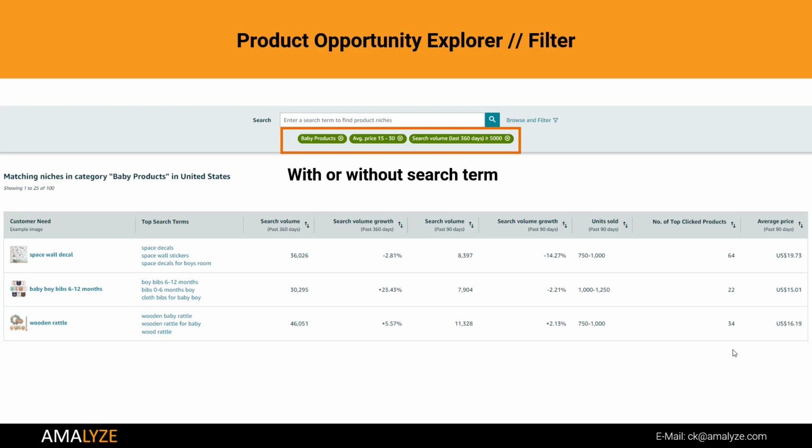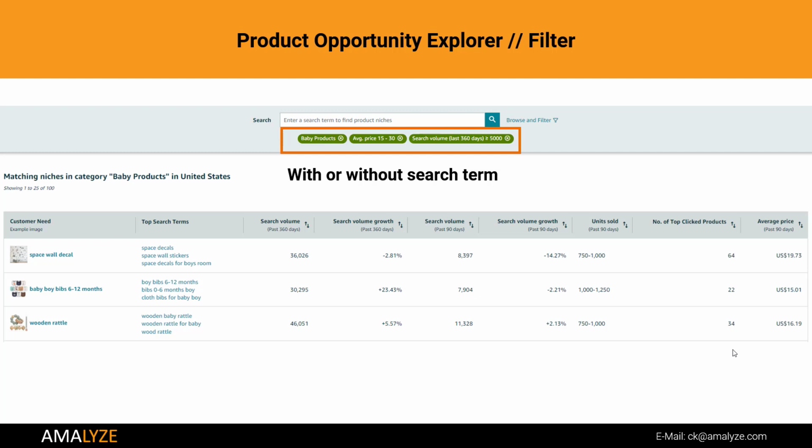And for example, you can see them here. No high search volume at all, no millions and millions of search volume. Of course, that is a niche in the baby section. You will have a lot of different search terms and customer needs behind it. But when it comes to unit sales, it also looks, well, that doesn't make any sense. Oh, well, it makes sense.